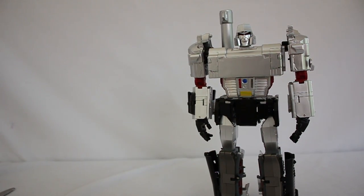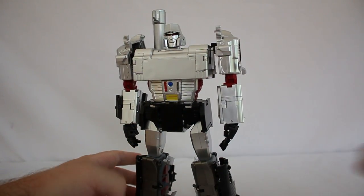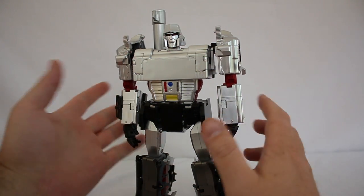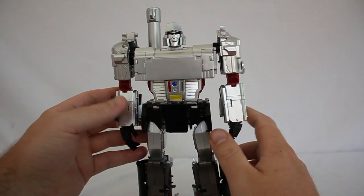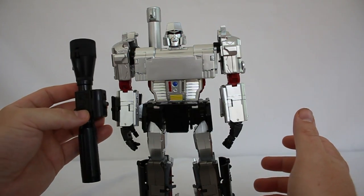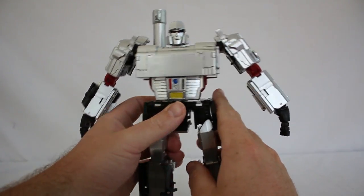Alright, I waited a few days, actually exactly a week, to do this video, because this figure takes a lot of practice, and you need to be very careful while transforming this guy, especially the first time, because there's a lot of fragile bits that could break off. But I think I've got it down well. It's described that you can transform it with the cannon, but there's no real need to leave it on, so go ahead and take it off and get everything out of the way.